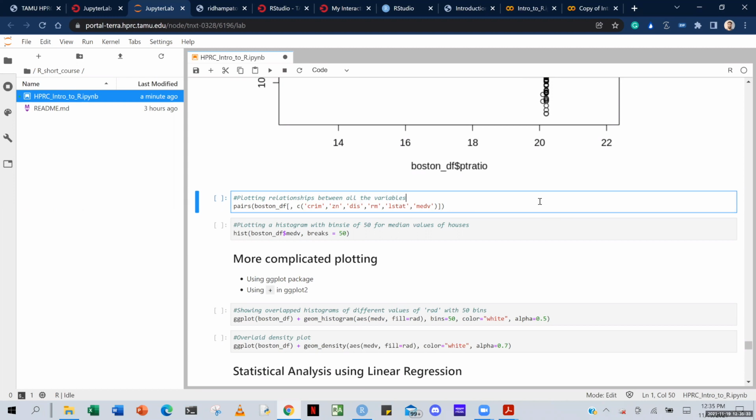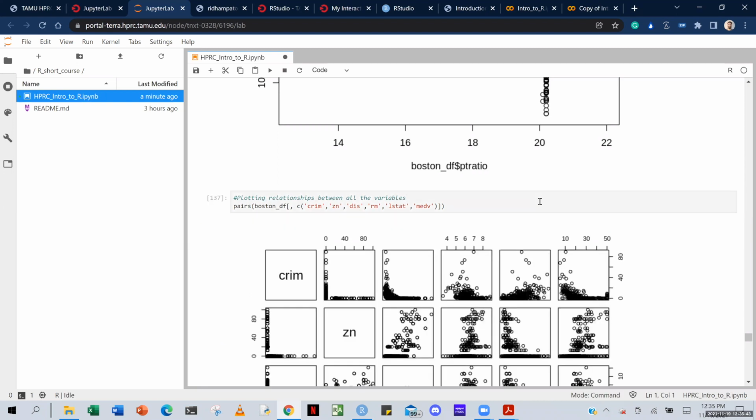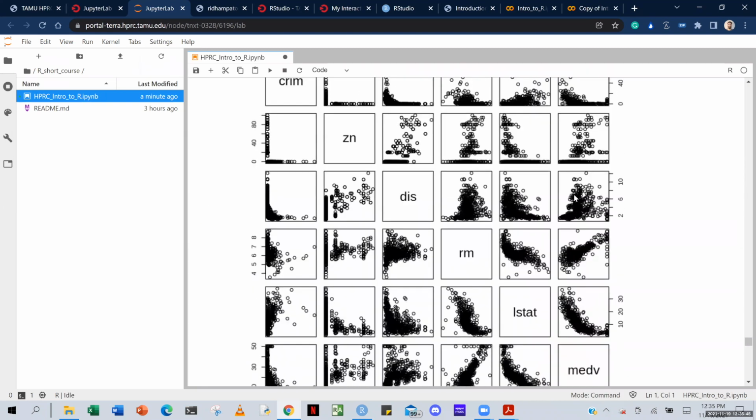If you use pairs and you specify certain column names, then it will show the relationship between all those columns, which looks like this. If you visualize all of them together, it's better to understand which are related, which are not related, and which predictors or parameters I should go ahead with for analysis.